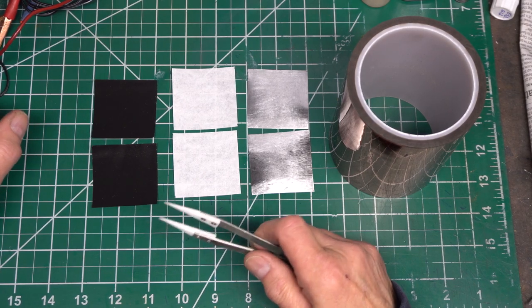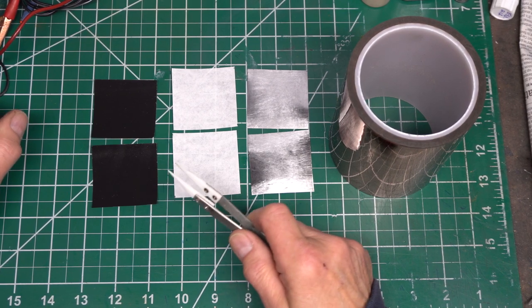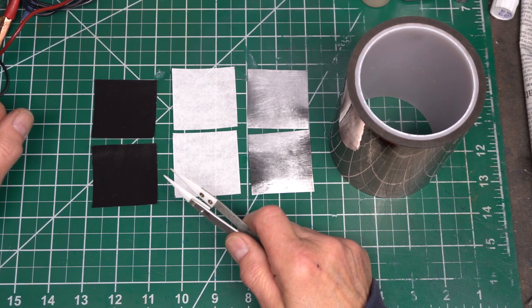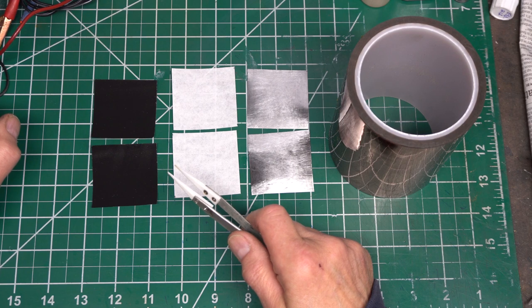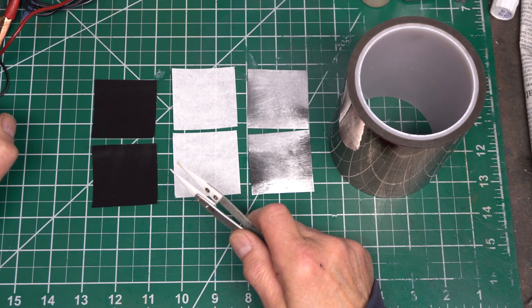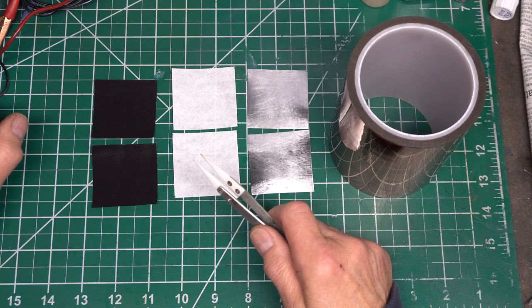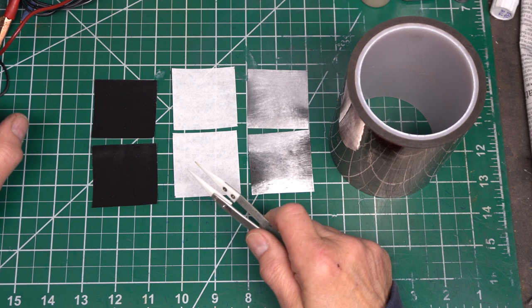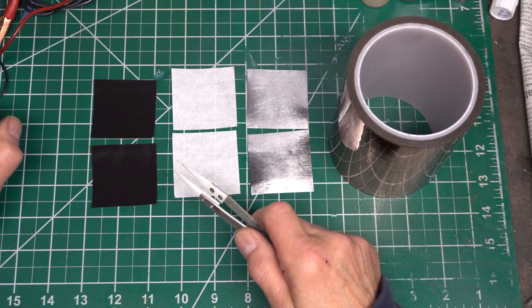Hello there. I'm going to show you how I built a new version of my iron carbon battery. It's actually two cells that are connected in a series configuration that will double the voltage of the cell. The increased voltage should increase the top speed of the electric vehicle that I featured in the first video, and I'll be testing that later on in this video.